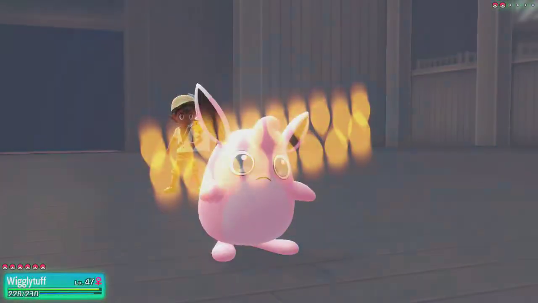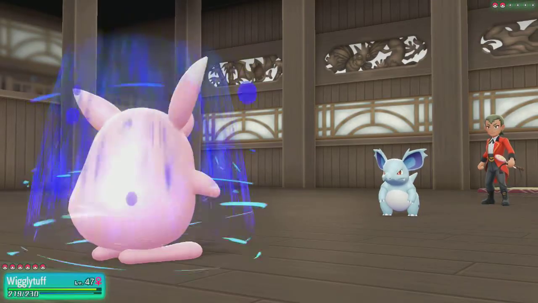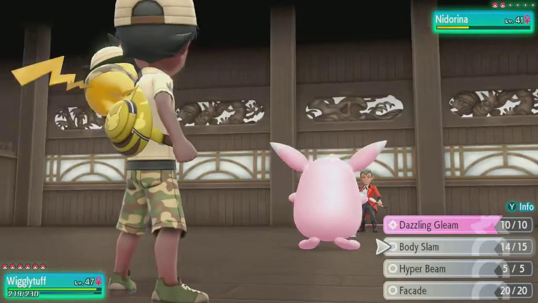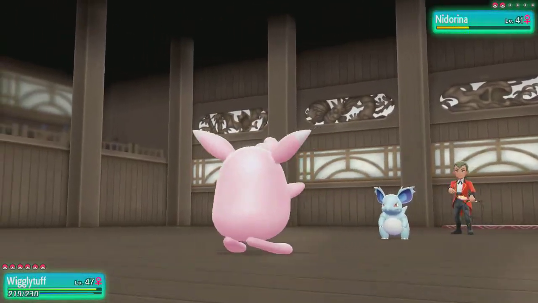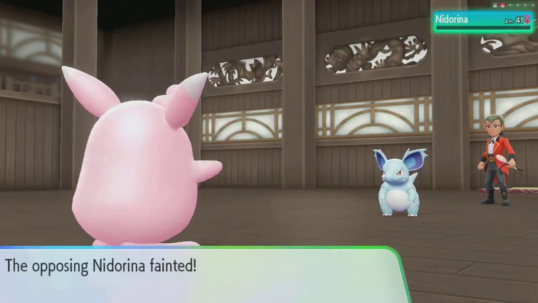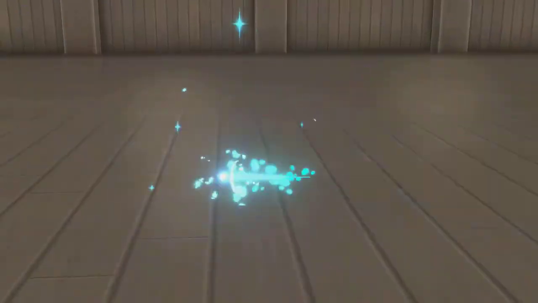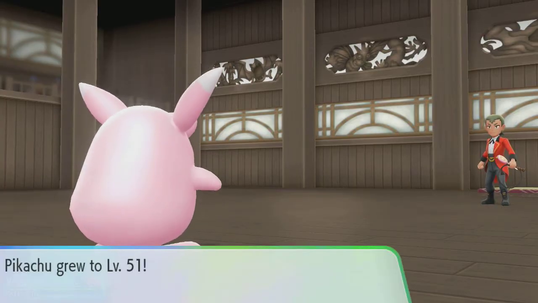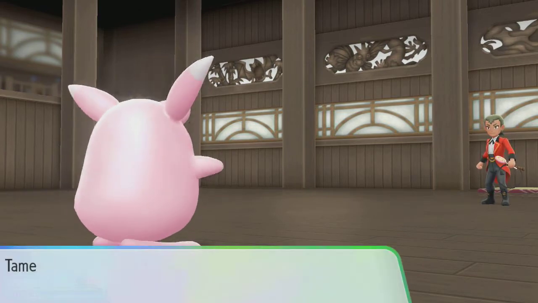See, I could have kept my Golduck. I could have kept that just to have it and learn Psychic. Because I don't want to just give my Wigglytuff all the moves. I wanted her to have a fairy type move at least. But you don't get Moonblast. You can't find the TM in this game. The only one you can get is Dazzling Gleam. But that's just as good as Moonblast.